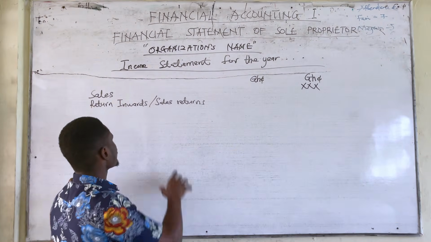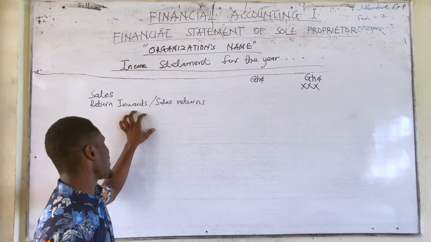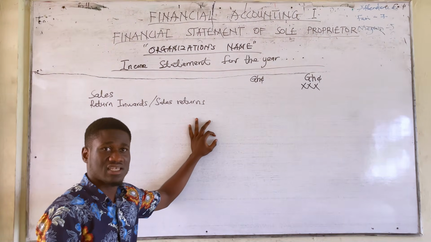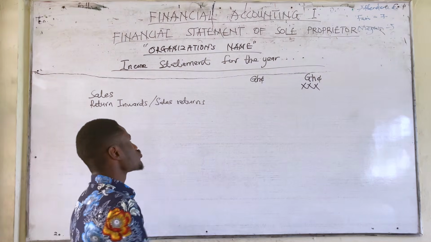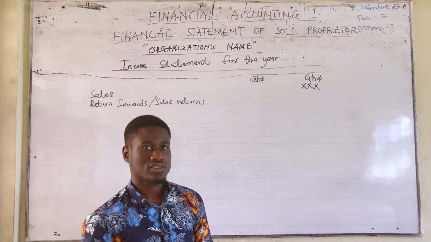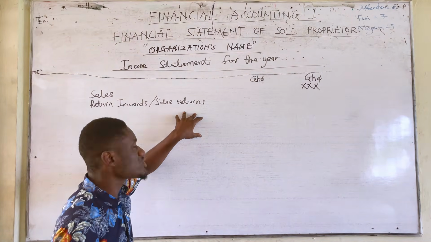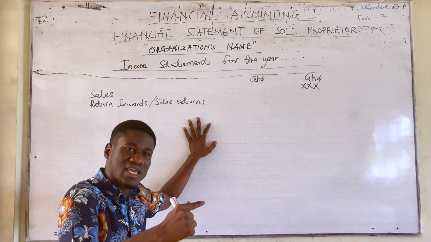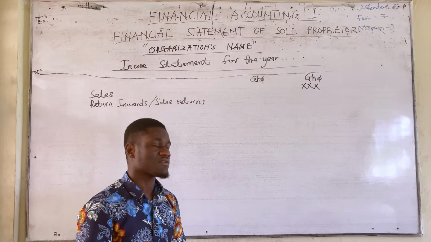Good. So if we've made a sale, which is bringing us an income, and they've returned the sales we made, is it an income? It's no more an income, but an expense. So you will see your sales returns at the debit side in the trial balance. Do you get it? So if they don't say returns inwards or sales returns, they'll say returns, and you see one figure of the returns at the debit side. That is the sales returns. Do you get it? Good.